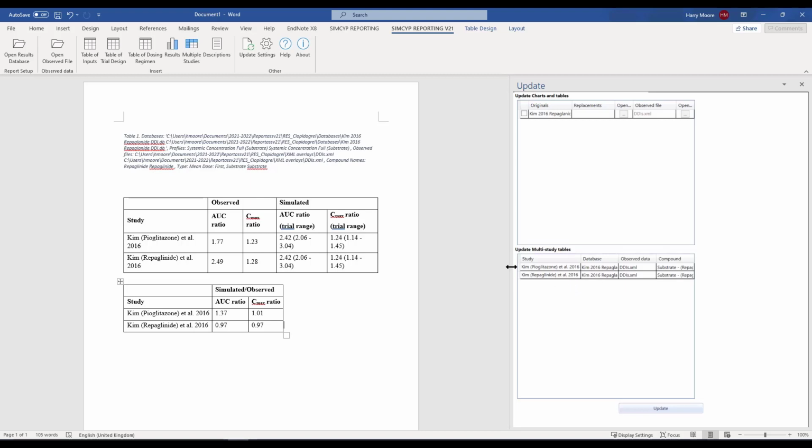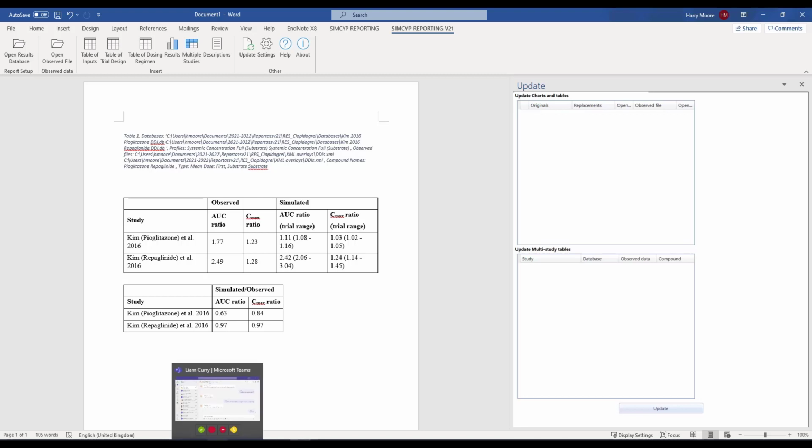So it's just as simple as building your multi-study tables. All you do is go to your drop-down for your database, change it to the correct one, and then make sure you select the right compound again. And once you hit update, the table will then update for you. This saves you from having to delete and re-input tables.